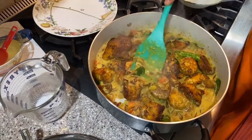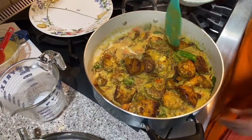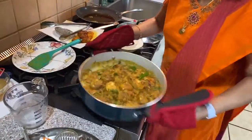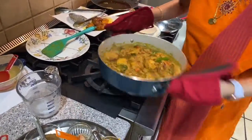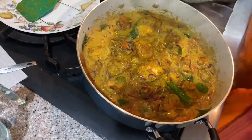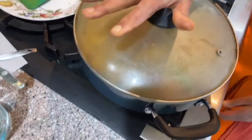And mommy, now are you coating it? Coating it, and lowering the temperature. She's using pot holders to just mix it, okay? Mix it like that. So I'm going to cover it. Let it cook for 5 to 7 minutes.